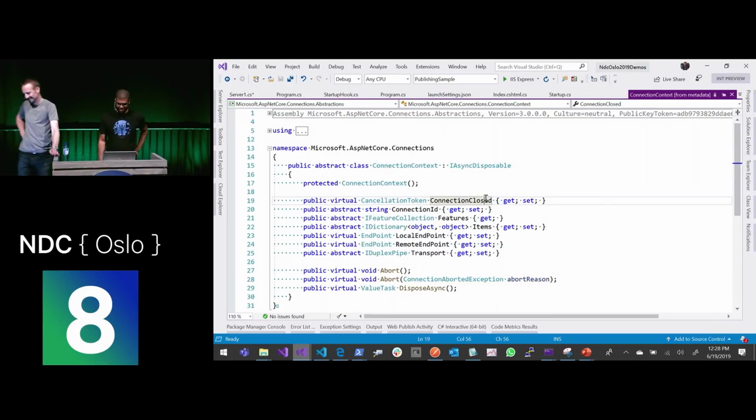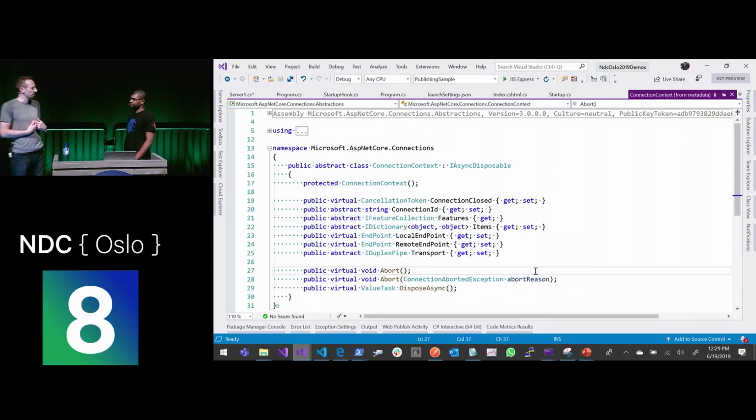So here's the context. This is your HTTP context for connections. It has a bunch of basic things like an ID, connection closed, endpoints for your address, and a transport, which is your actual socket. To be clear again, this thing doesn't know how the bytes are getting to me. I know it's a connection of some sort, but it doesn't matter. I'm just dealing with the fact that there are things coming in and I want to send stuff out. But the transport layer was configured separately, TCP, whatever it might be.